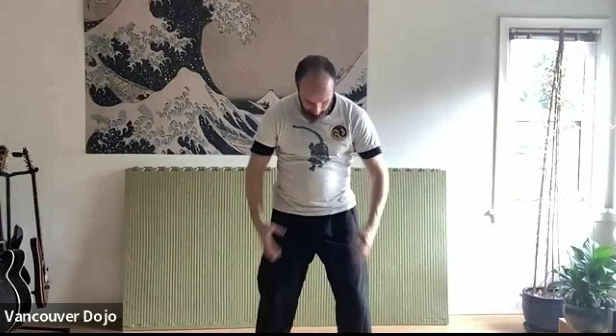These muscles — the legs, hips, glutes, and butt muscles — are incredibly important for your movement and dynamics. But like the back muscles, people don't often think about them mindfully. They just assume they're there as you walk around. Putting mindfulness into those muscles, learning to really get in touch with their contraction and expansion, is really important.